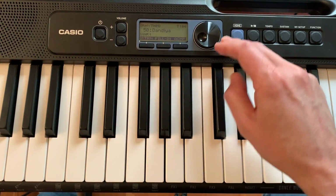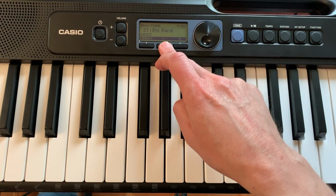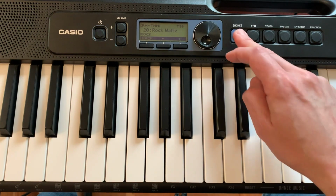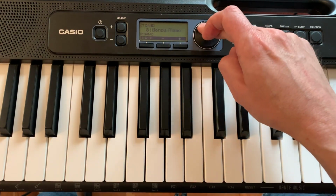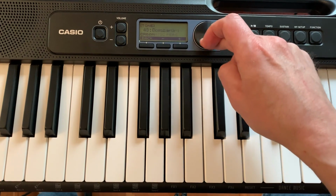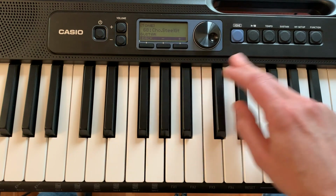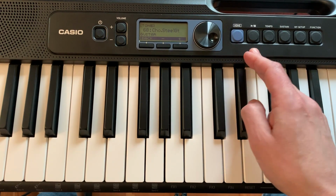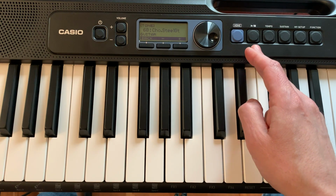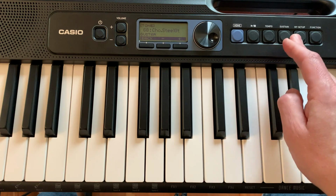If I go into rhythm, then I can use either the dial or the plus and minus keys to choose whatever rhythm I want. Once I'm done with all my settings in here, I can hit home, go back to the main menu. Now on the main menu, that's where I can choose my voices. Once again, I can use the dial or I can use the plus or minus buttons there. Now the start-stop button, that's to start and stop either the metronome or the current rhythm that you have selected, if you've selected a rhythm. Tempo is going to be how you set the BPMs.